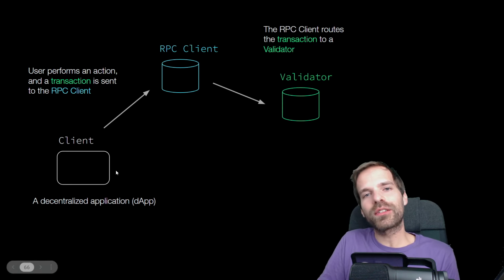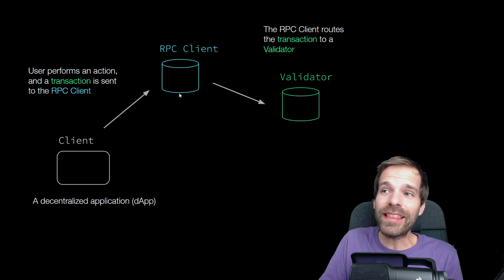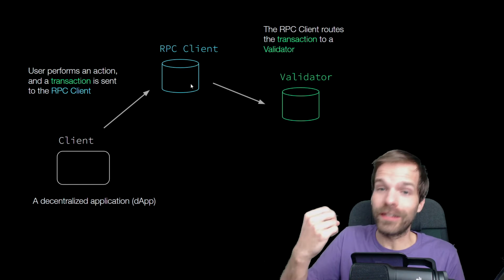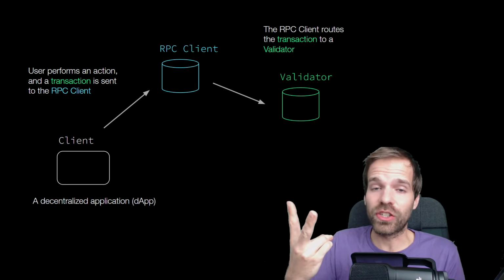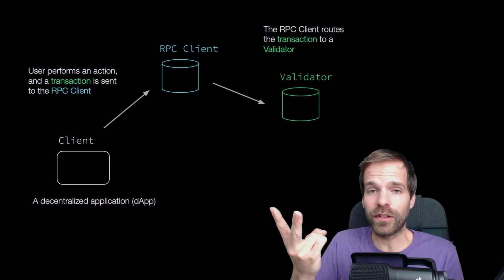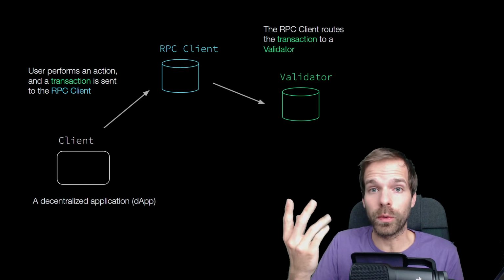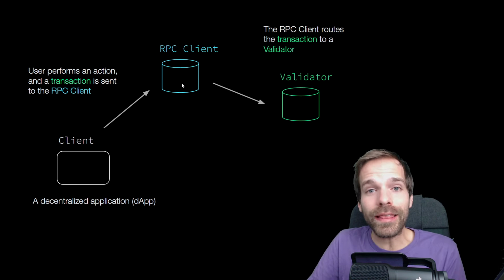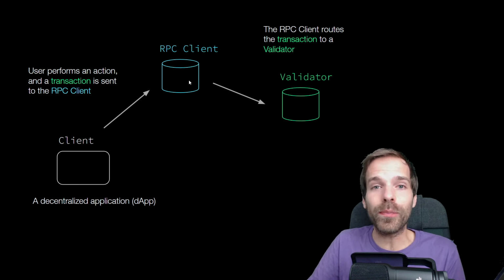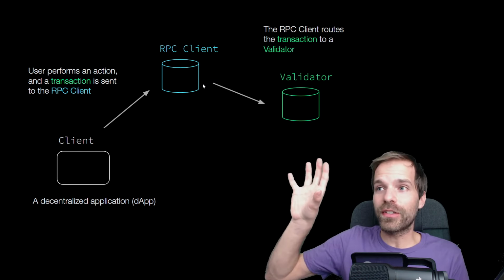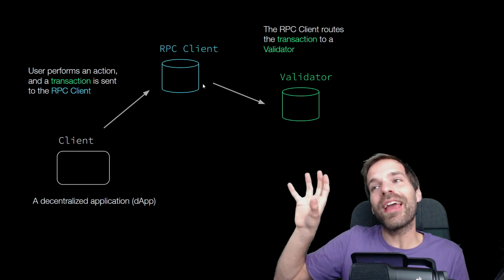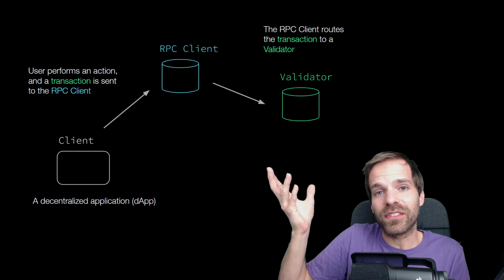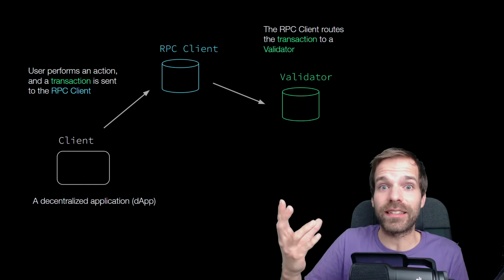But when all those checks went through and I actually sent that transaction to the RPC, the RPC then also does those checks, right? Is it a valid transaction? Are all the signatures present? If they're not present or it's not a valid transaction, it will of course not forward it. But what the RPC then also does is it can simulate the transaction with the RPC's local state. Because as we said in the beginning, an RPC is almost like a validator. It's just not participating in consensus, but it has all of the Solana state available.